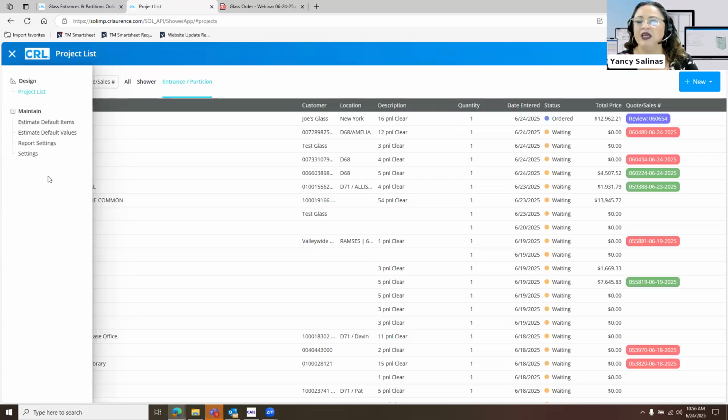Something I also wanted to highlight is please keep in mind all the functionalities with the tool, because the tool is so intuitive, because it also meets all of the specifications for our software.